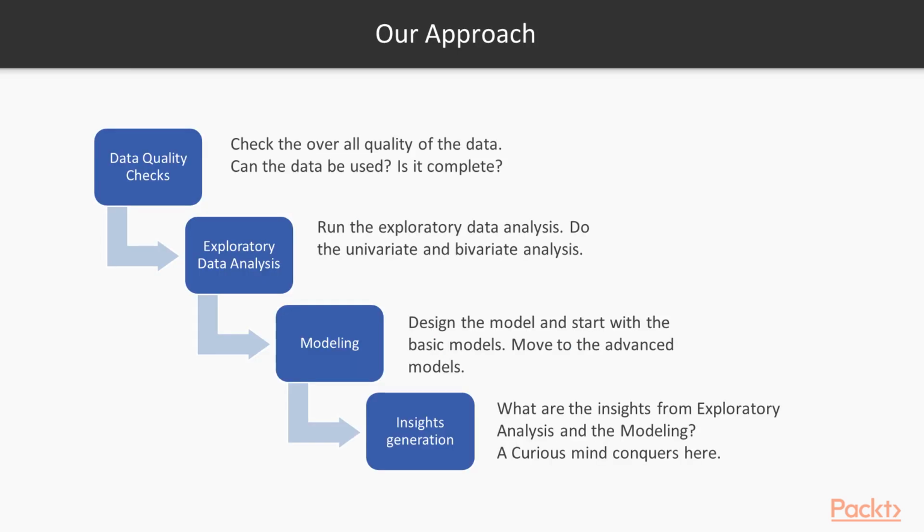Now, let us talk about our approach to crack this case study. First of all, we will be doing the data quality checks. We will be checking the overall quality of the data. Can the data be used? Is it complete? How many NA values? How many missing values are present in the data? Then we will proceed on to do the exploratory data analysis. Here, we will be trying to do the univariate and the bivariate analysis on some of the variables.